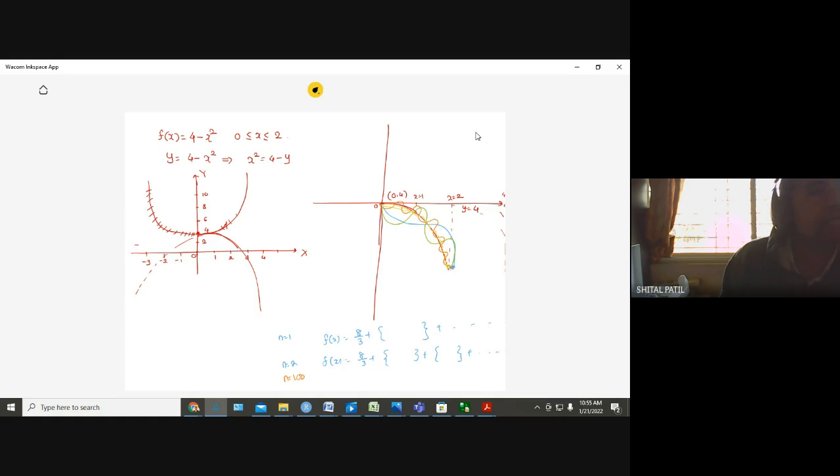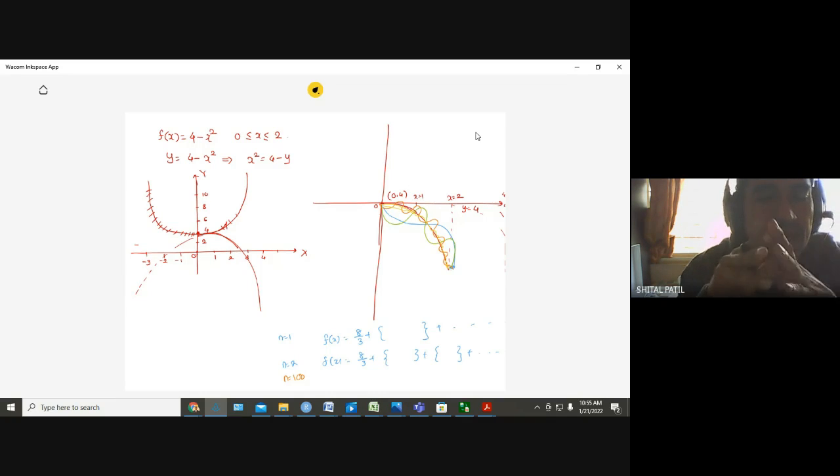If it is not clear, what we can do sometime, at this moment it is not possible, using some mathematical software. You might know the different mathematical software. Mathematica is there, MATLAB is there. I'll try to see whether it is possible to use this software and try to understand this, but not now, afterwards. Give me some time for that, since at this moment I'm busy in other work also. Yes, let me continue with the next example.